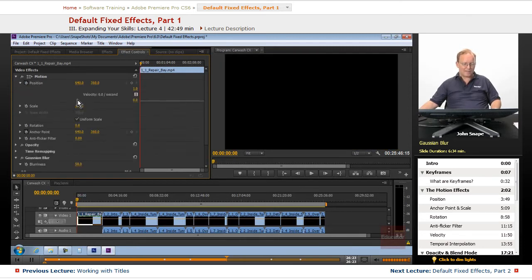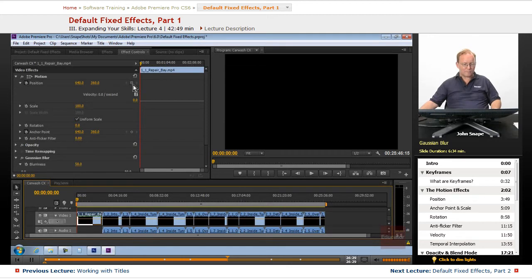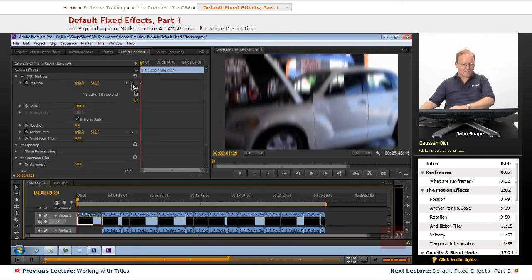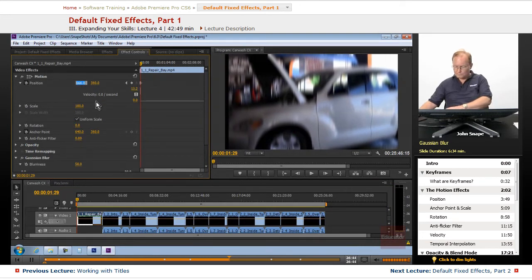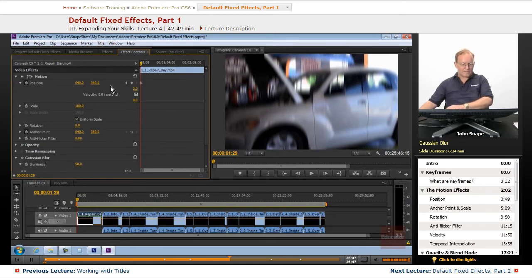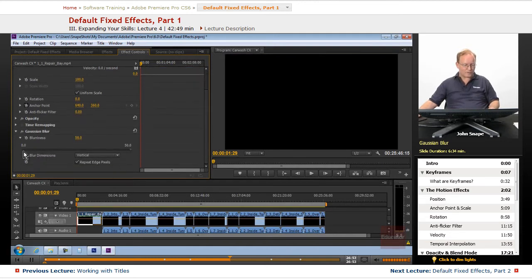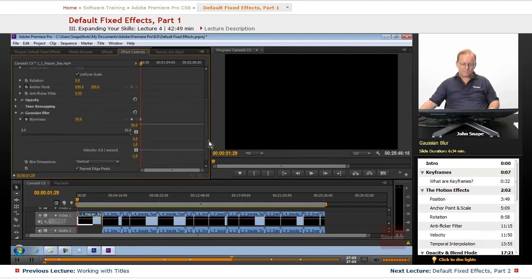Let's create a video, and we will do a keyframe for the position. Let me go forward just a little bit, and we'll have it start here. We'll put the keyframe there, and we'll have it start way at the top. And we'll put the blurriness vertical, and we have it at the maximum right now. So we need a keyframe there because we're starting at a maximum blurriness, and we want to change that when we get to the bottom.